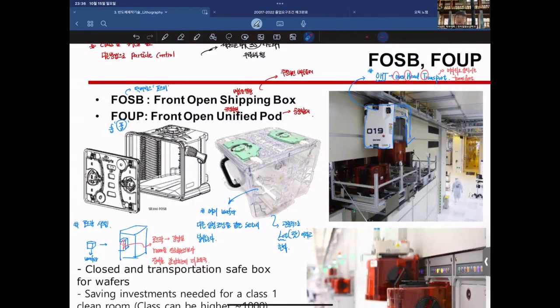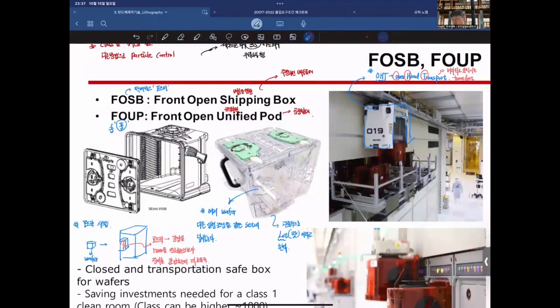And secondly, there is the FOUP. The FOUP is a carrier of the wafers. Why are we using this? Because if a human carries the wafers, unexpected situations can happen and the wafers can break down. This causes so much loss of money, time, and other resources, so we have to prevent this situation.